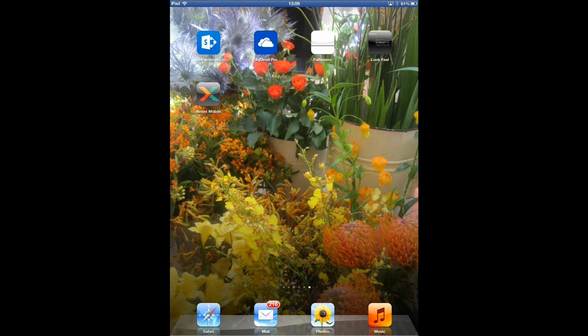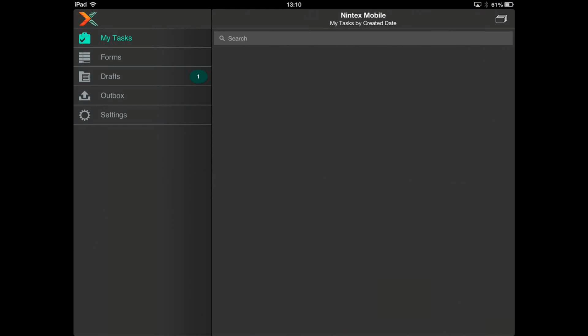So if I click on this Nintex Mobile app, we're going to get it opening up in portrait view, and this is one of the advantages of having different apps for different devices. So if I rotate my iPad, what you should see is that we make full use of the real estate for the iPad, and we get a nice landscape view, quite similar to where you're using native email in iPads, and you get the email down the left and you get the preview on the right hand side. So you'll see that we've got the same sort of stuff that we had on the Windows 8 app.